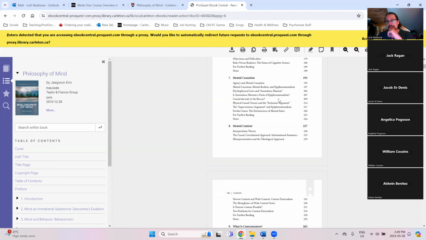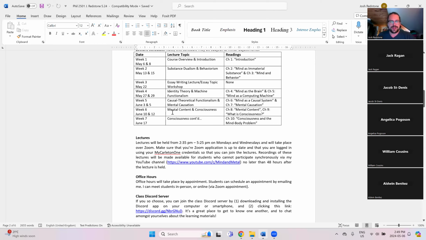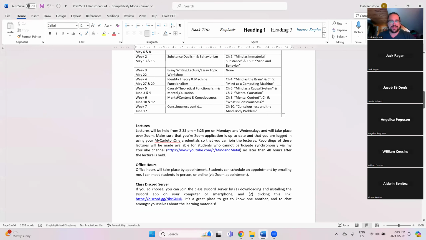Mental causation is a very interesting chapter because we have occasion to talk about agency, free will, and epiphenomenalism. Epiphenomenalism is the idea that while physical events can cause mental events, mental events cannot cause physical events. So you can see, I think, how this will lead us into many interesting questions concerning agency and free will. All right, then for, oh, sorry, that was week 5.